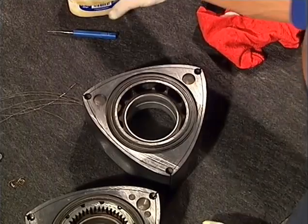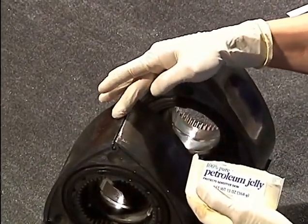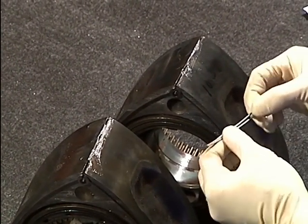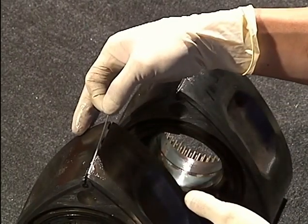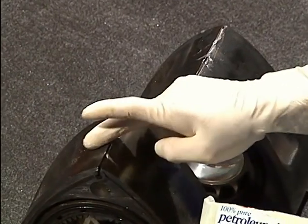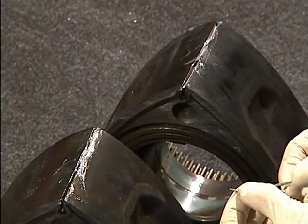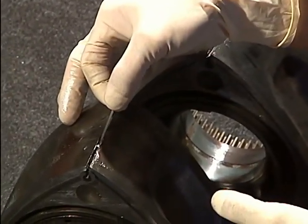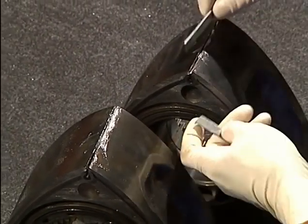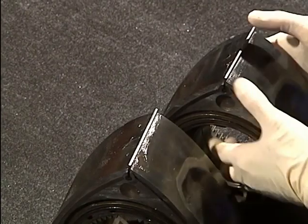We are now back to the front faces of the rotors. Install the corner seals and springs and side seals and springs the same way you did on the rear side. Stand the rotors up and place petroleum jelly in the apex slots. Install your apex springs with the tips facing up. Place the apex seal in the slot, making sure that the springs engage in the bottom of the depressions in the apex seal. The pointed end of the apex seal needs to point to the rear face of each rotor. Extra petroleum jelly will keep these apex seals from falling out. Check the seals for free travel without binding.